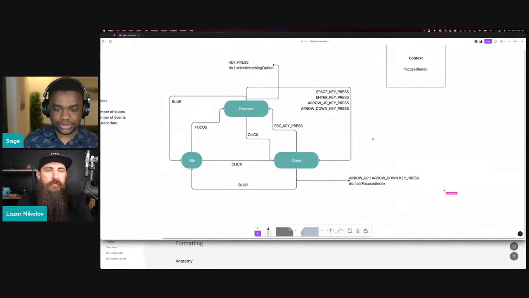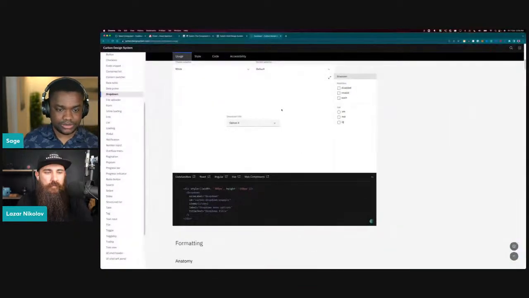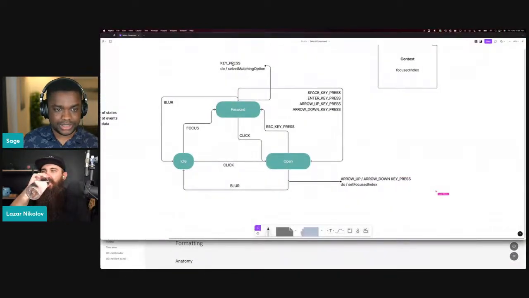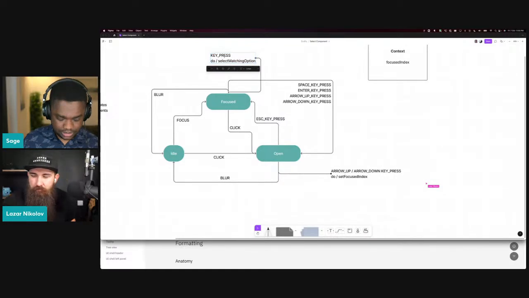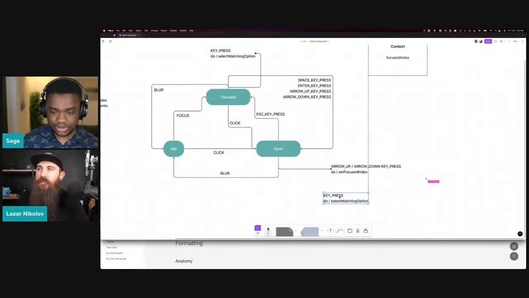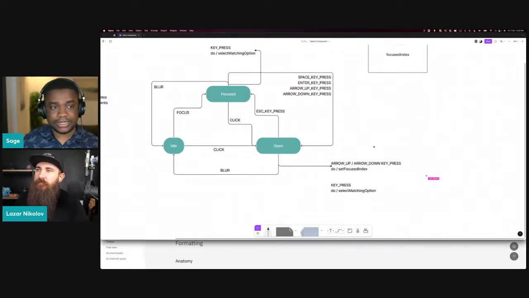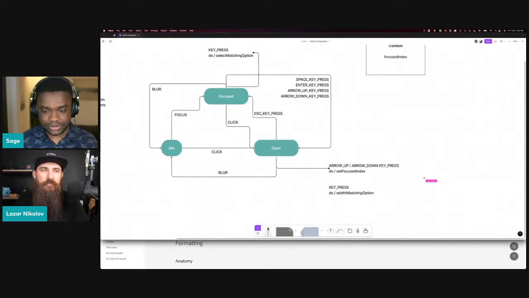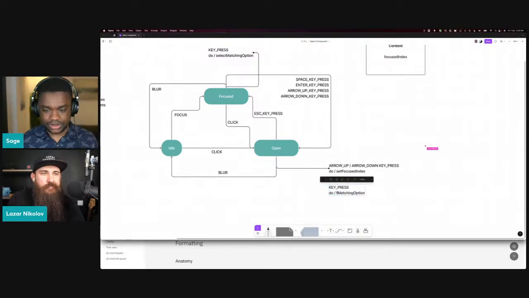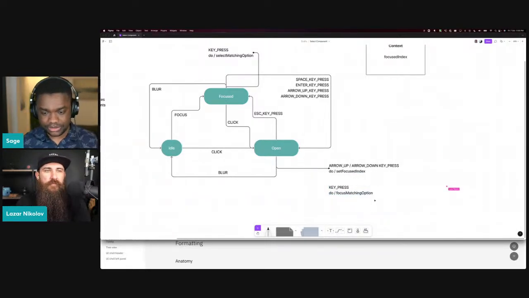So if we come back here and continue, we talked about pressing a key, just any random key press. We've also got an event here, which means if you press any key, you saw the other time when I pressed the O key, it was cycling through the options. So instead of select matching option, we can say focus matching option.